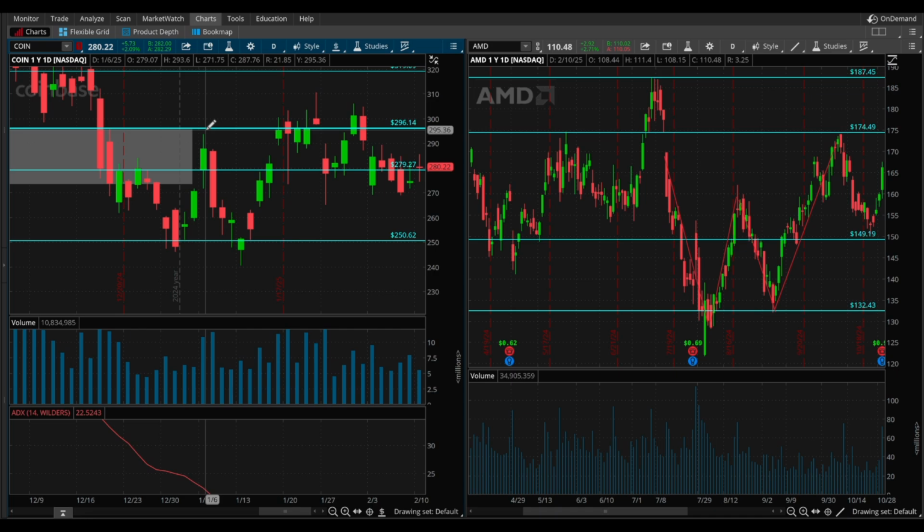Just to explain this, as the price moves towards filling a gap, it's essentially a market correction where the price seeks to return to a level where supply and demand can balance out. Traders often watch for these gaps to close as they reflect areas where the market may revisit to stabilize, and it creates opportunities for potential entry or exit points based on the prevailing supply and demand conditions. So I hope that makes sense.